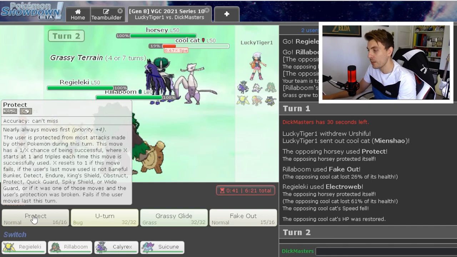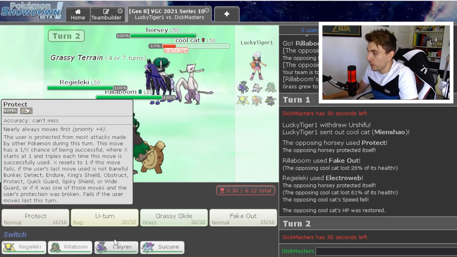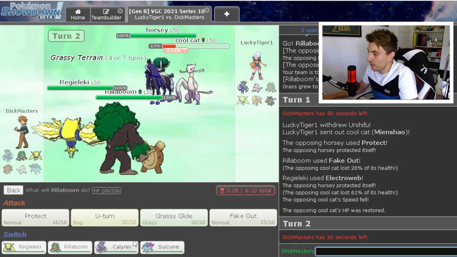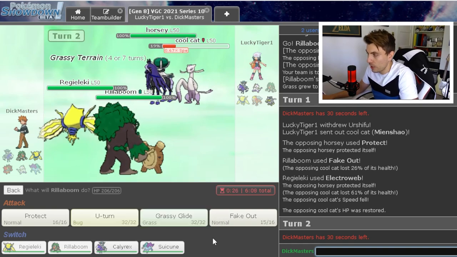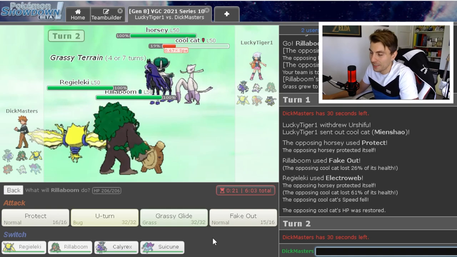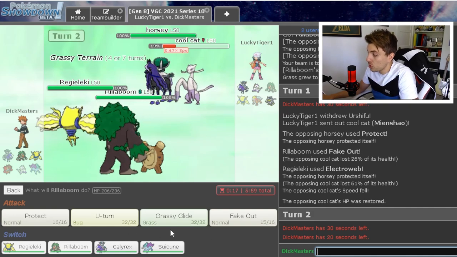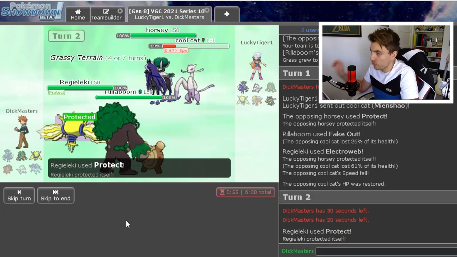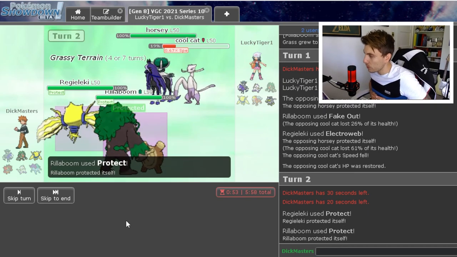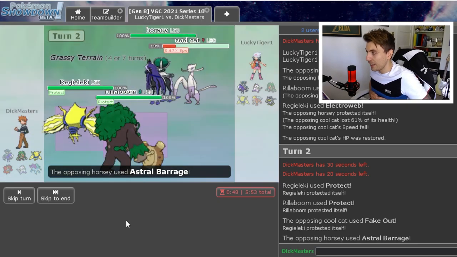The problem doing this is if your opponent faints and then you get really punished for it, you know, which is not ideal. But I feel like they're more in the option where they have to fake out Regieleki rather than faint, because if they faint and we just attack, then it gets pretty rough for them. So we could get a cheeky Grassy Glide off, but I kind of want to preserve Rillaboom's health as much as possible here.